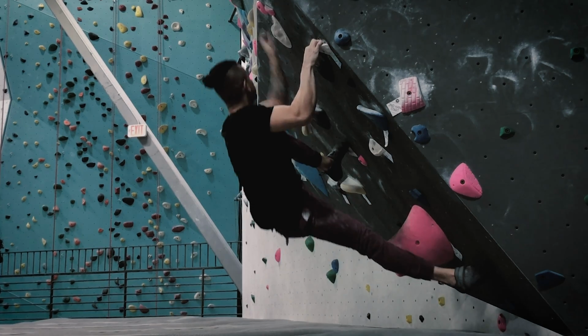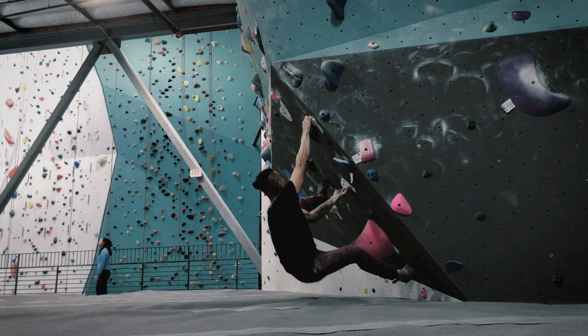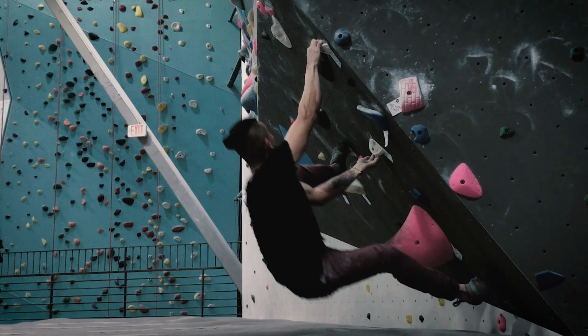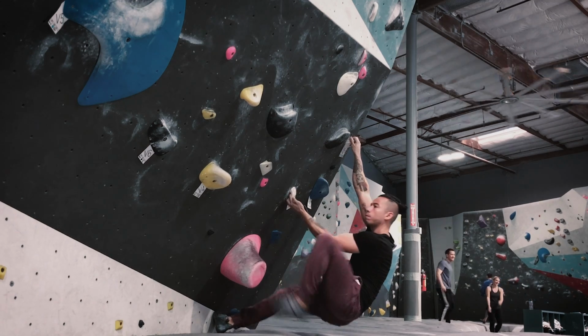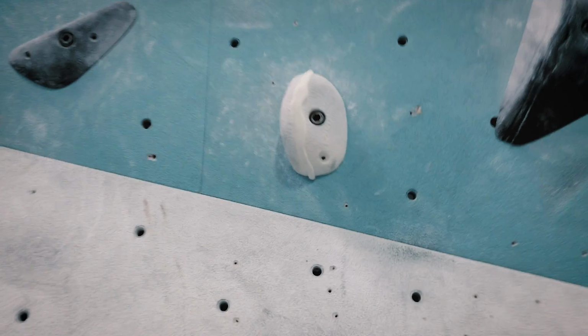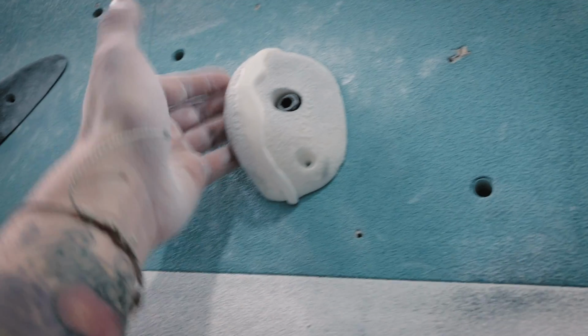I'm not pulling as much. I don't need to pull on this as hard as I can if not necessary, so I'm just holding on to it. Now from here, I want to move on to this hold here. Now this hold here, it's not that good. So my goal is to bump to this hold here, which is really positive, as you can see here.